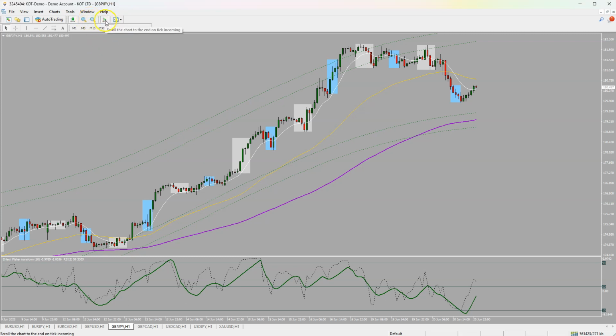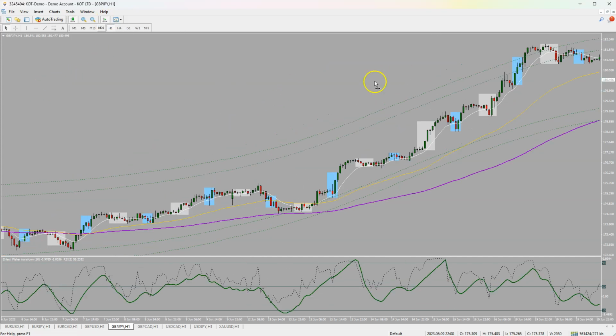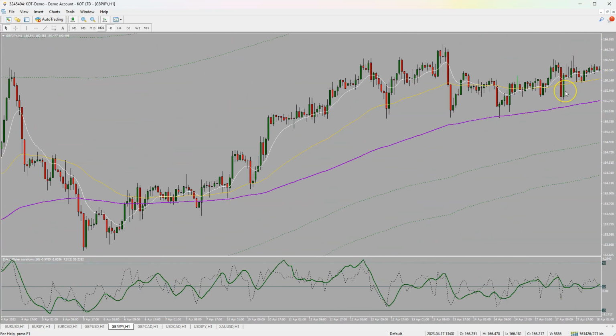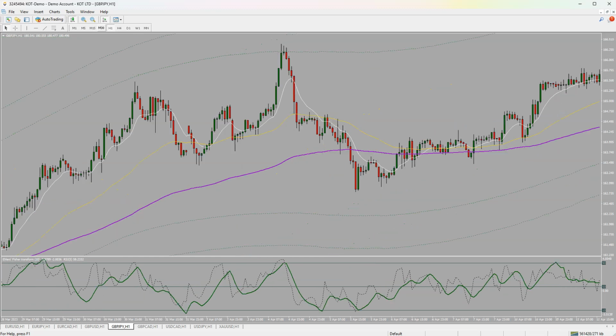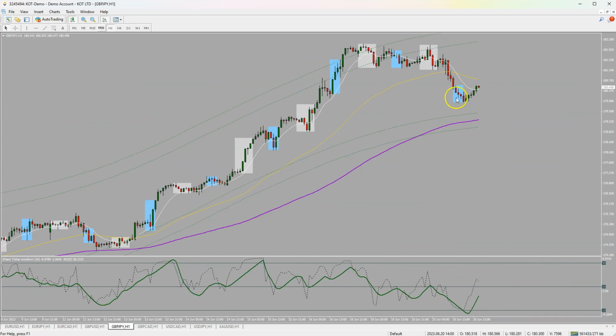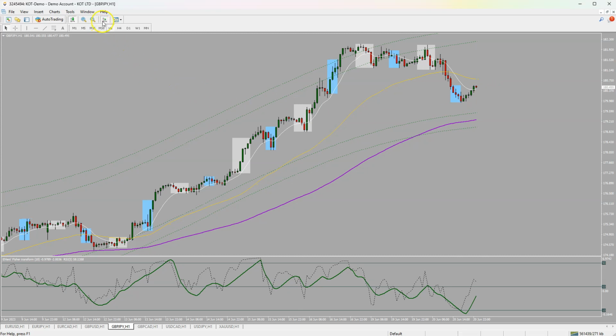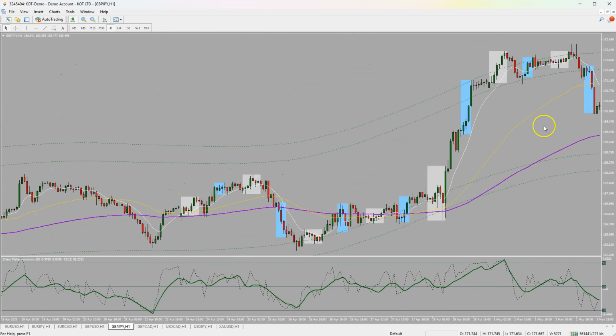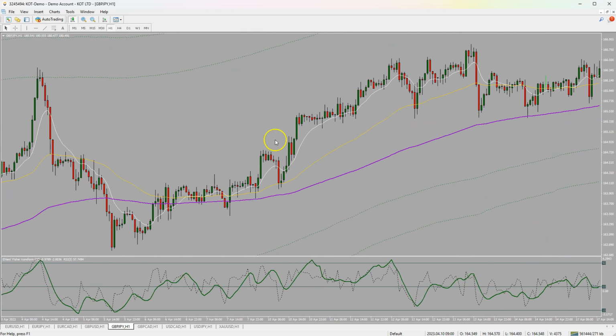Now this right here, this is the scroll chart button. If I were to want to look back in the history and I start scrolling through to look back at what happened back in April or something, well, if I let it hang around, eventually it's going to snap me back to the beginning of my chart, or the current price. It's not doing it right now, of course, because I'm trying to show the example. Any other time, it would have automatically snapped me back here. The way to keep it from snapping back is to hit that button, and then you can scroll back as far as you want to, and it'll let you stay there.